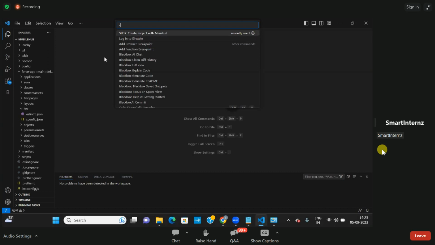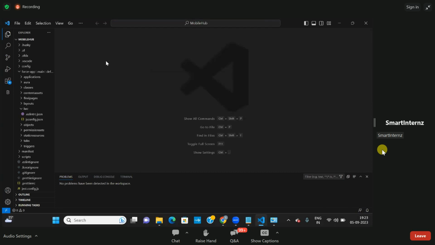Why am I saying this? If you create the project with manifest, then whenever you make that org authorized, whatever coding you are doing, if you want to retrieve all those components into that one particular project, you can do it.